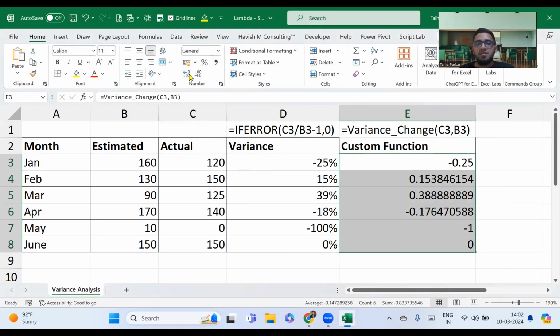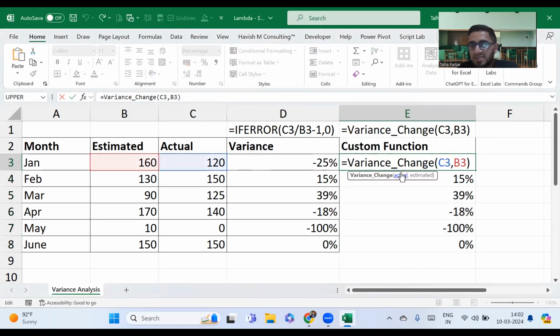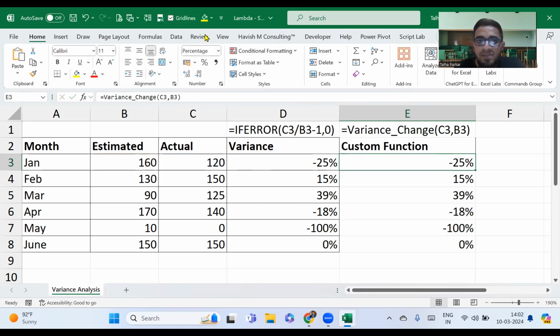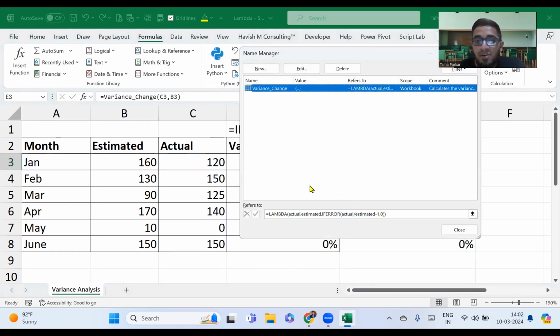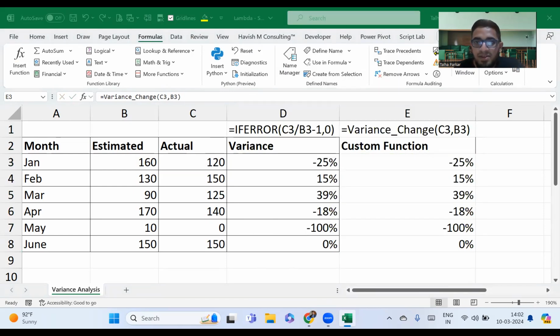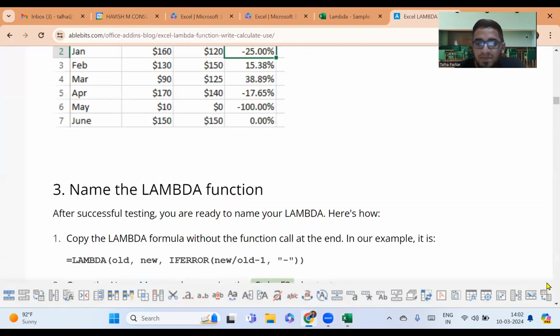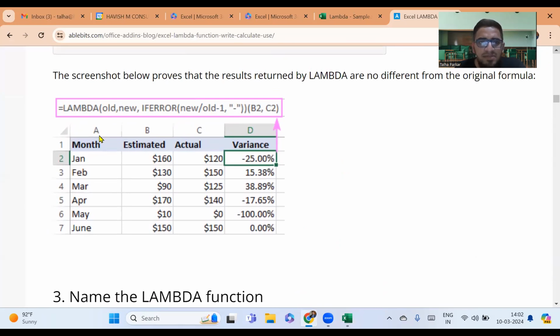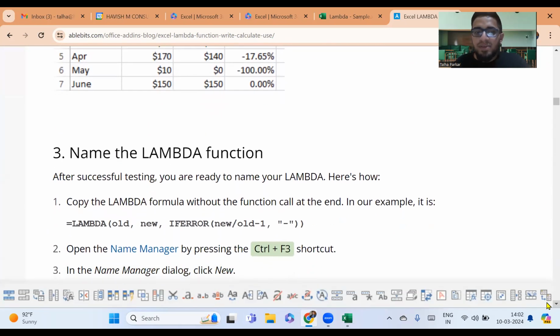Copy and paste it. So basically variance change is not a built-in formula. What we've done is we've created a custom formula called variance range, in which I'm literally defining my specifics. If you quickly go back to the documentation, not sure whether testing was working. I'll have a look at it later. Basically, you define your variables, then you define how they're used in the calculation. That's it. This part you can ignore. This is the testing part. You can ignore for now. Maybe they've made some changes, but that is basically what a lambda is.